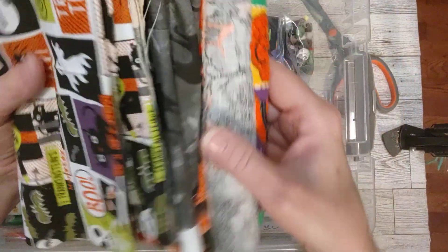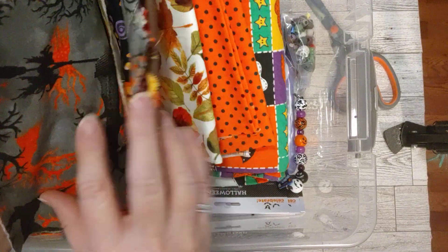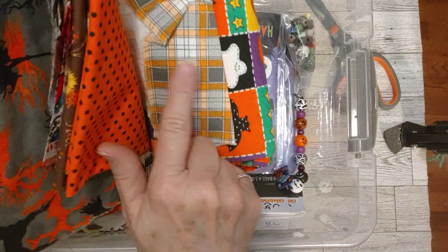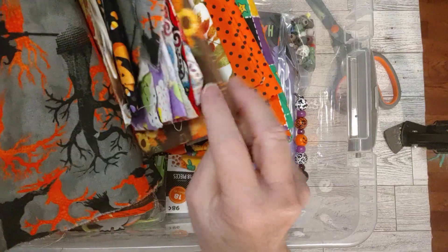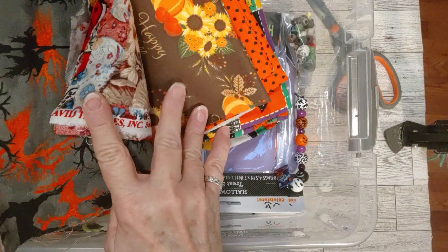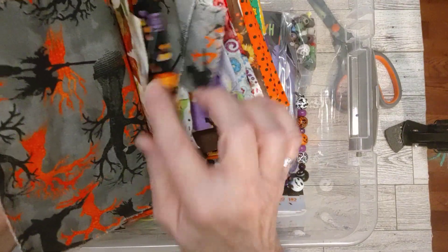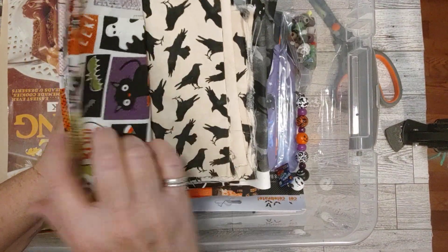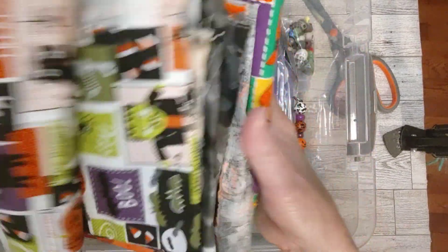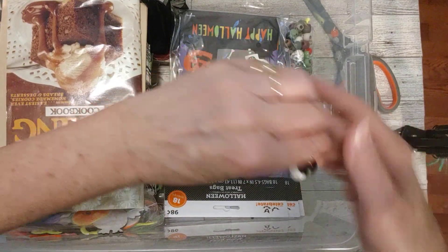So this is my Halloween fabric apparently that I have left. But I know - well, this is Halloween, this is more like fall, this is fall - see the leaves, this would be fall, it's sunflower and it says happy fall on it. Halloween, Halloween, the rest is Halloween. There's some crows - that would be cool. Yeah, I made journals out of a lot of these already, so I still have plenty of fall fabric - we're getting down to the bottom on this side.